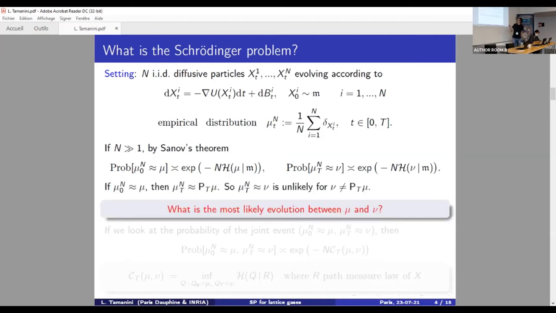Again, by virtue of this SDE, if we have an initial configuration close to μ, we expect that the final one will be close to P_T μ, where P_T is the Markov semigroup associated to the SDE. So if instead the final configuration is close to ν with ν possibly different from P_T μ, then the question addressed already in 1931 by Schrödinger was essentially a large deviation question.